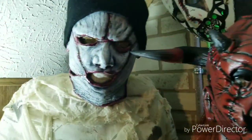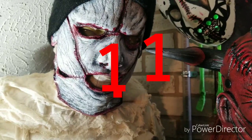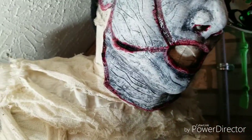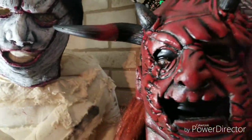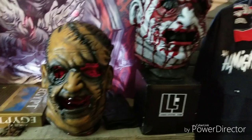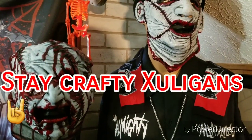Then we have the 1.1 — I've added just a little bit to it, not very much, a little bit of blood. I may go back in with perma blood in the creases and add a little bit more. May add just a little bit more white to it — I haven't really decided yet. But yeah, this is my Forever Face collection here on this fine Sunday. I hope y'all enjoyed it, and praise Zool.